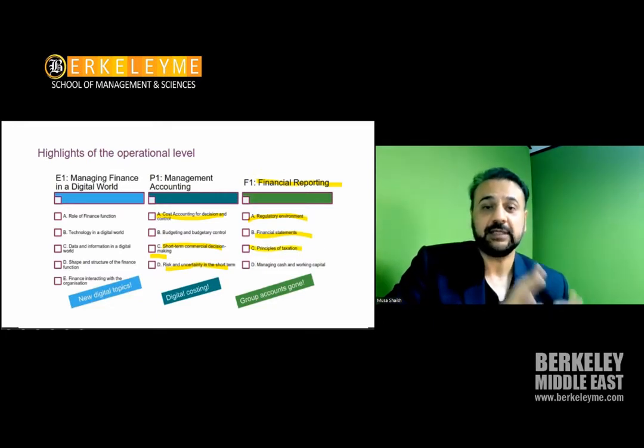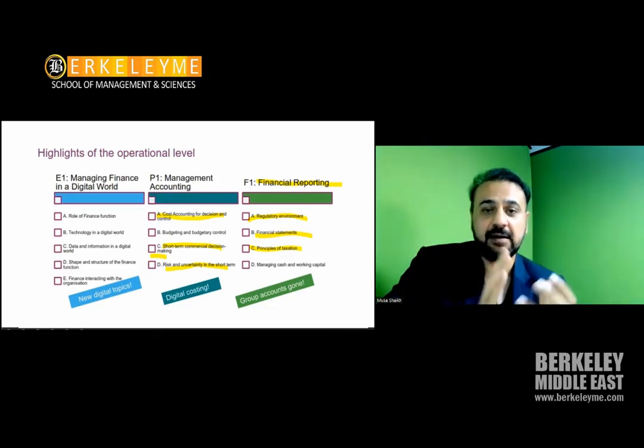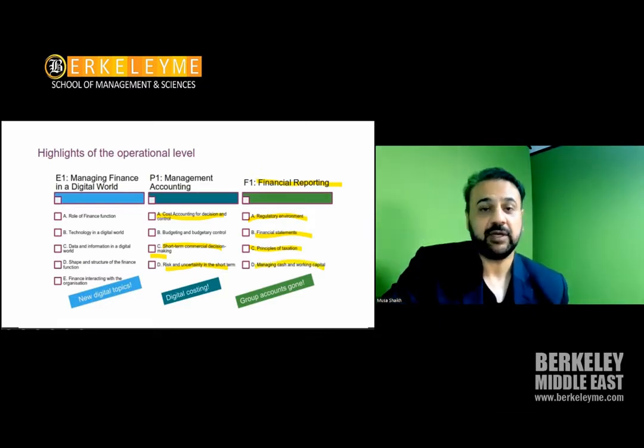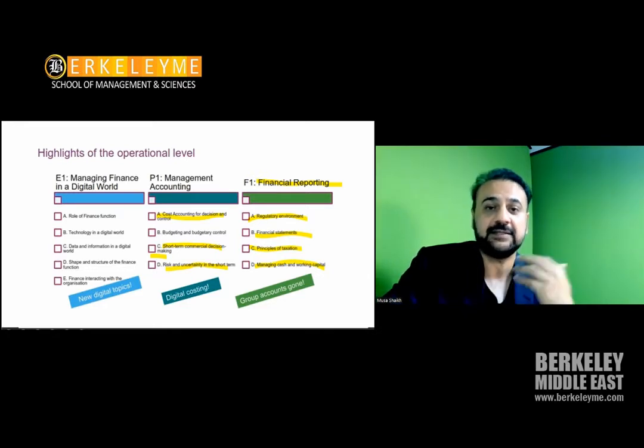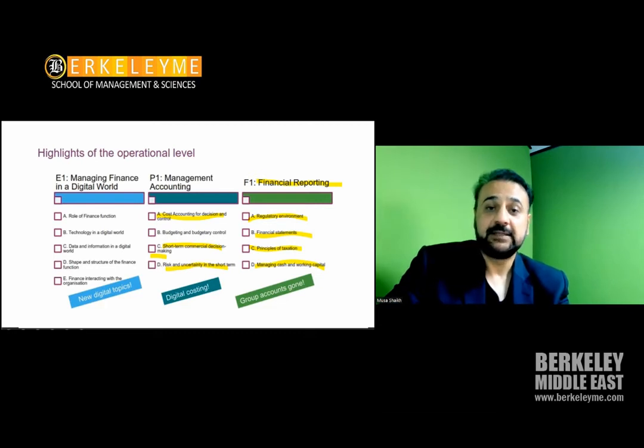Principles of taxation, because accounting and tax go together in a regulatory environment like the UK, USA, or anywhere in the country where your tax and revenue department is collecting taxes. So based on your accounting information and your tax information, there are a few things to learn. And obviously managing cash and working capital, you're looking at your liquidity, your current assets, your current liabilities, your liquidity cycle, your operating cycles, your working capital cycles. These are all very, very interesting topics. And obviously you might have some idea about them.